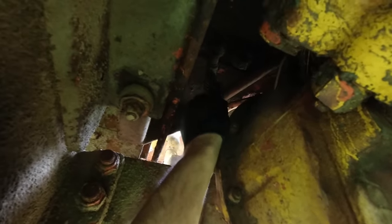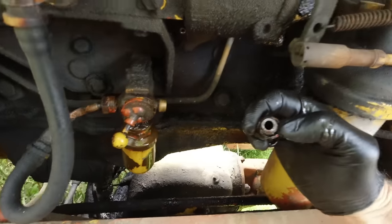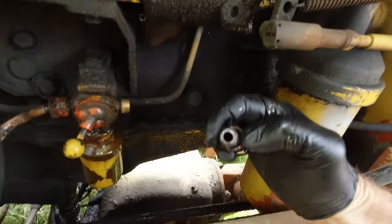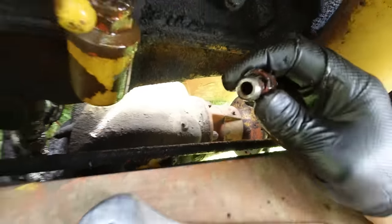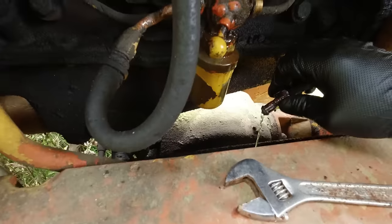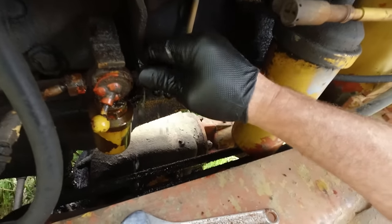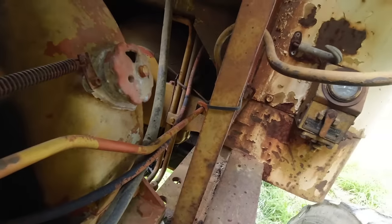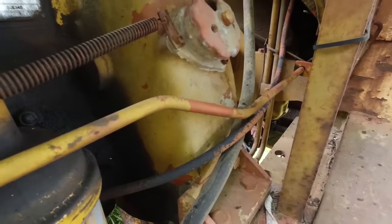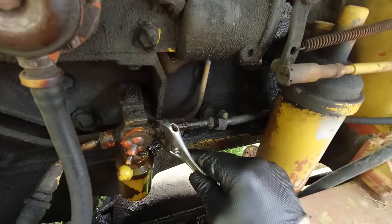Open it right up and see if that helps. I can try and blow in that, maybe clear it out. Yeah, no, that's better now. So it's obviously a blocked strainer up there, behind the fuel tip. Blowing through it might have cleared it enough to just keep it going today. But it looks like I'll have to flush that tank out and clean the strainer in there. But hopefully I can just keep it going enough to do the job today. Anyway.